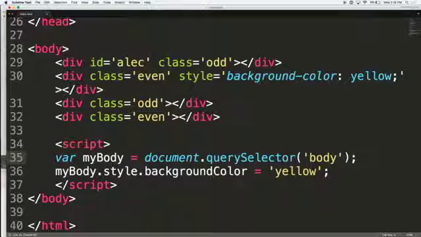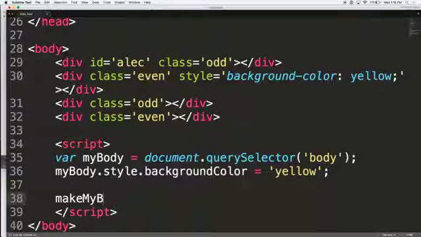Right now I'm in my script tag doing the same thing that I was doing in my console, but what I'd like to do now is introduce another new idea, which is the name of a function. Because at some point I want to say something like make my body yellow. I don't want to have to think about how that happens, because eventually I'm going to have to say, when the mouse hovers over this thing, do this other thing, and I want to name that other thing. I want to name the thing I want to have happen.